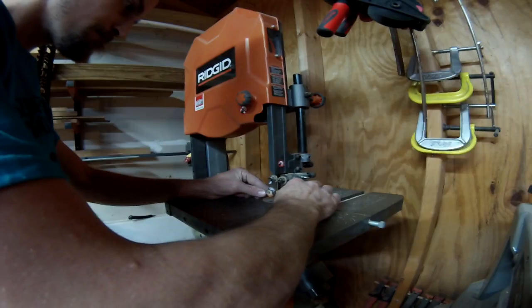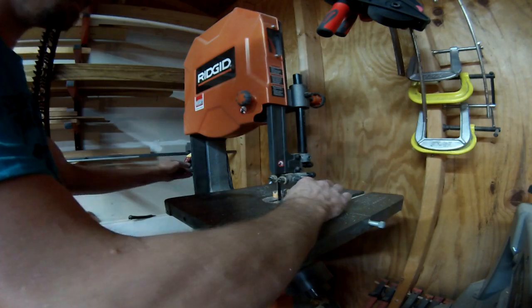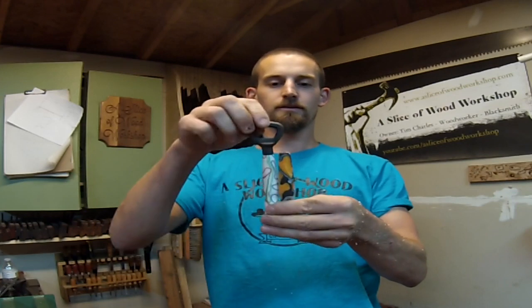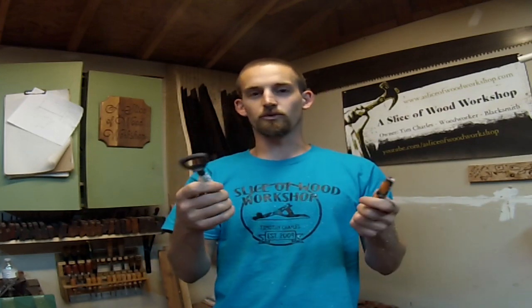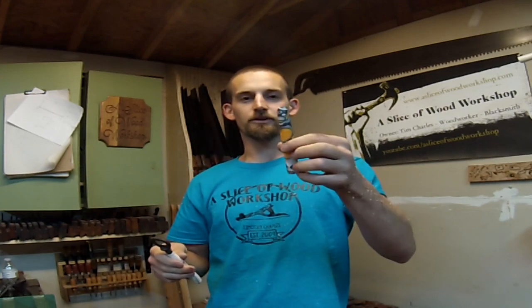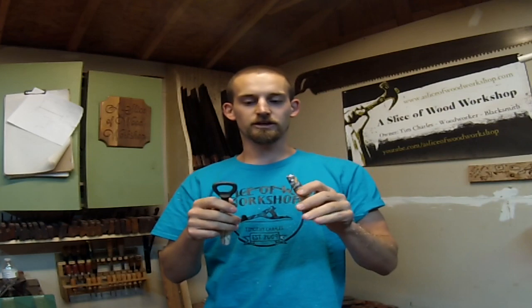There is the acrylic bottle opener stem. The reason I don't have the end piece on this one is because I put it on the test piece. I picked up both blanks today and tested one first in case something went wrong — I wanted to see how to turn it and what it would act like. I turned that one and pressed the tip in, and now it won't come out — it's stuck in there. I'll go get the end for this one tomorrow. You guys can check it out on Instagram, Twitter, and Facebook.